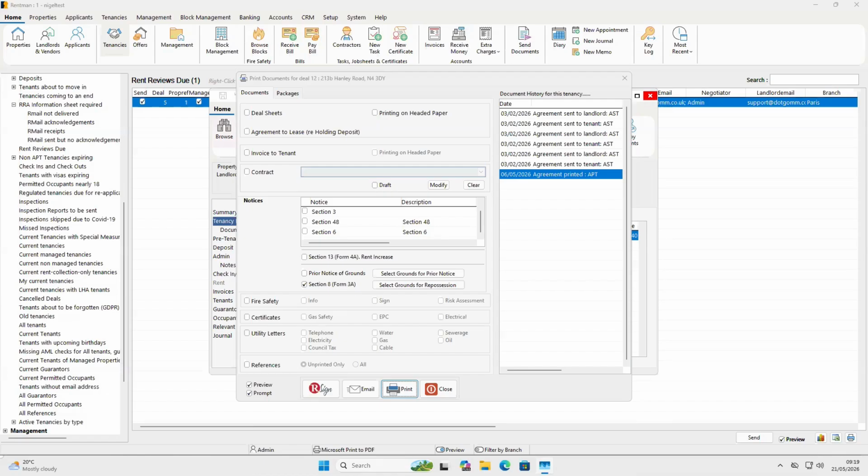Cliff asks, do I enter a date or does it do it automatically? Which date? The notice, the effective date, it will do that automatically. It will work out the earliest date at which you can take repossession based on the grounds, and each ground has its own. Some are 2 weeks, some are 3 months. A couple of them, disturbance and antisocial behavior, are immediate, with immediate effect. And some of them round out to the next rent due date. But Rentman will calculate accordingly.